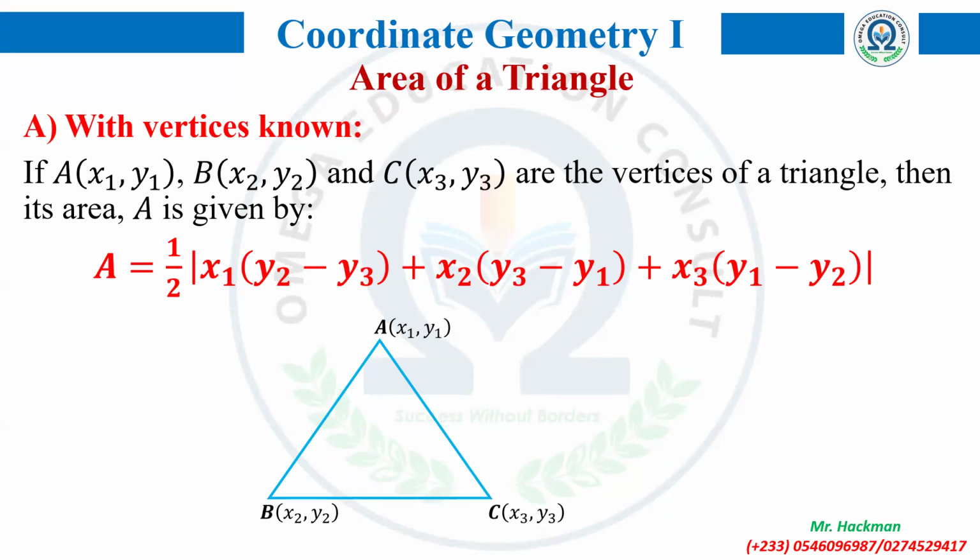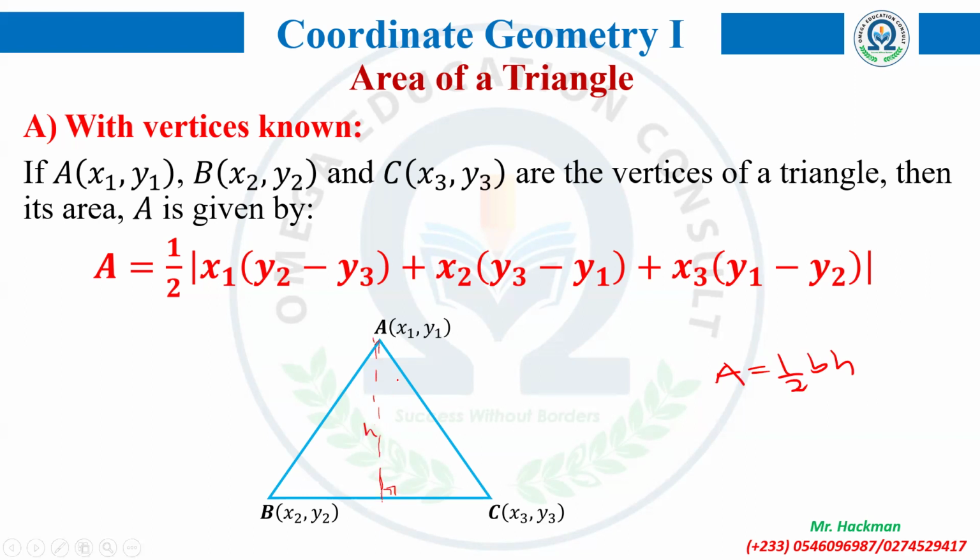So the last concept, maybe time wouldn't allow, but I can still cover it. If you're able to do the first one, I'm okay. With the vertices known, I'm very fine. So we are going to find the area of a triangle. The traditional formula that you know is what? Half base times height. Am I right? Yes, that's the traditional formula, when you know the base and you know the height. Then the height will be any line drawn from the apex, meeting this line at an angle of 90, what we also call the altitude. So that's the traditional formula.